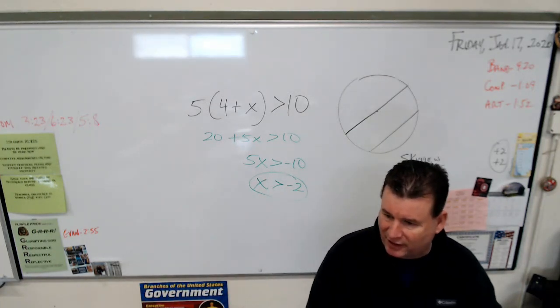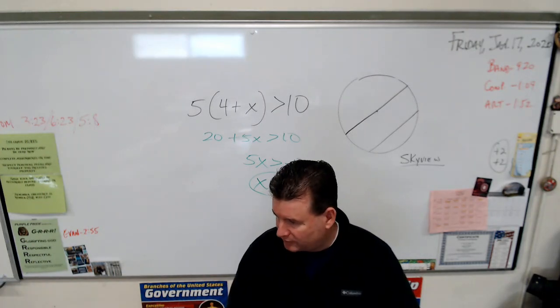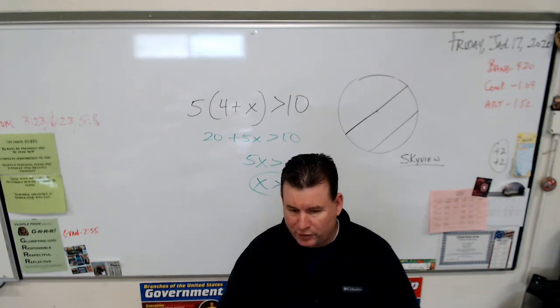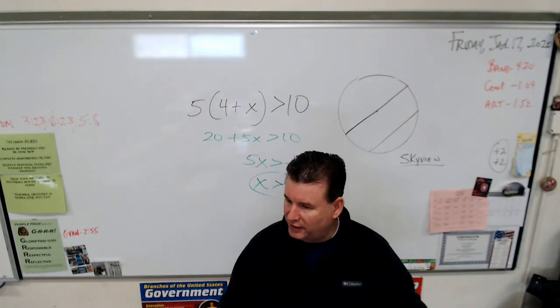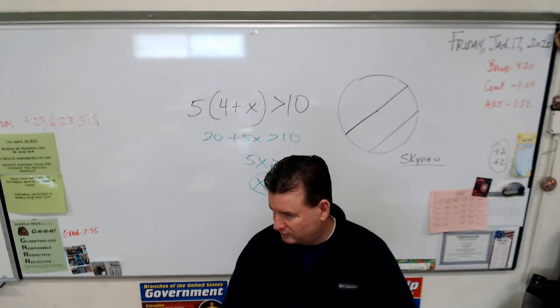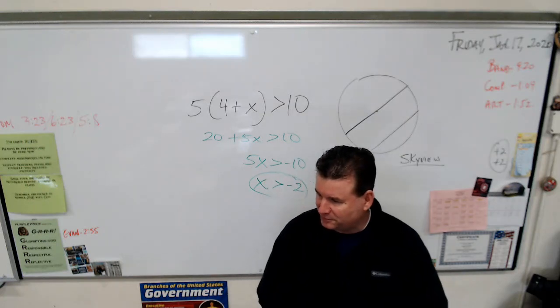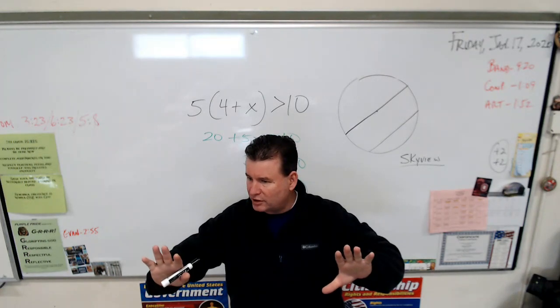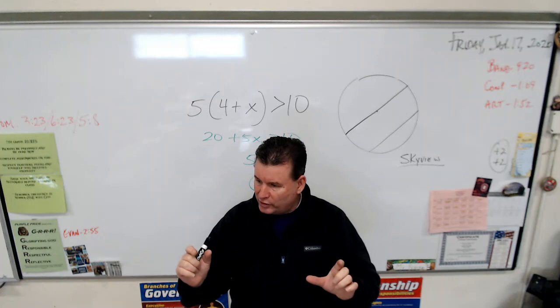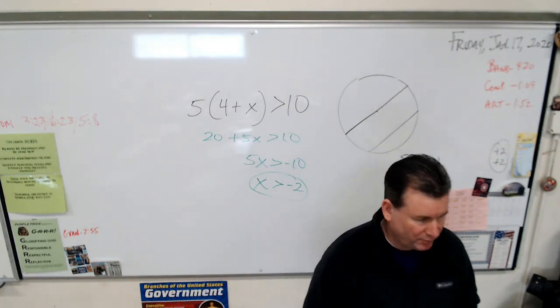What's the sign attached to 6a? Positive. What's the sign attached to 14a? Negative. Are the signs different? Yes. What do you do if the signs are different? Subtract. Find the difference. So 14 minus 6. What's the difference between 6 and 14? 14 minus 6 is 8. Use the sign of the larger absolute value. Which of those numbers was larger, 6 or 14? 14. So use that sign, negative 8. Okay.